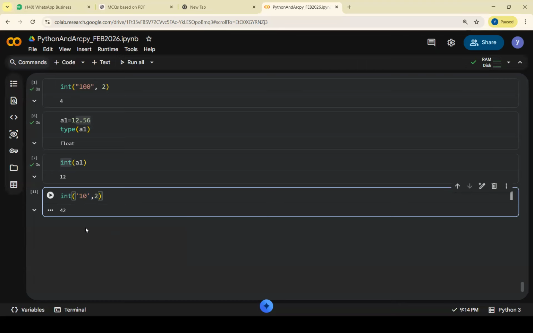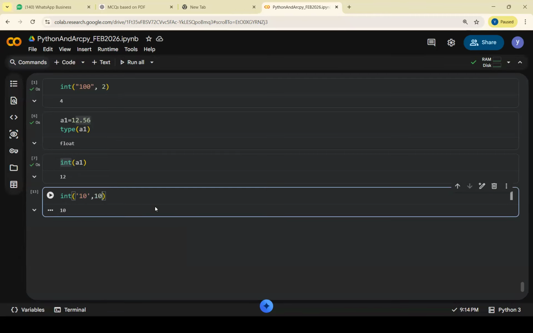Yes, sir. Okay. See, again I am telling you, if I execute this line, Python will consider this as binary, and based on that Python will give the answer. If you do not give anything here, then Python will consider this as decimal and will simply give you 10.